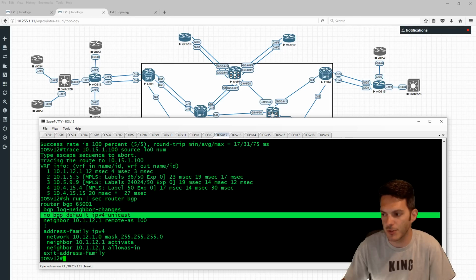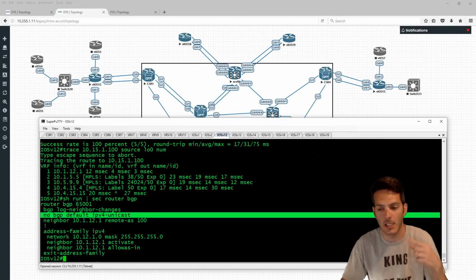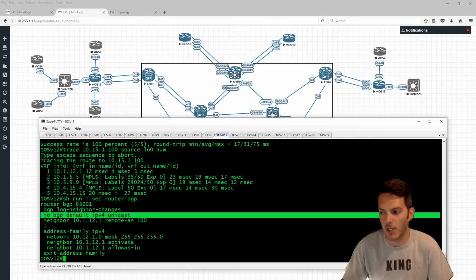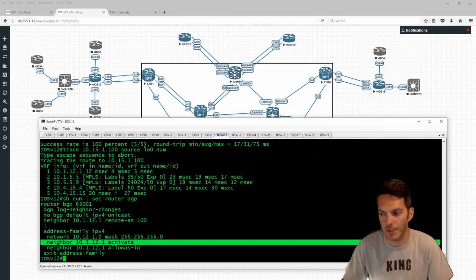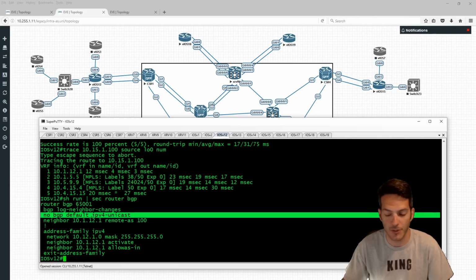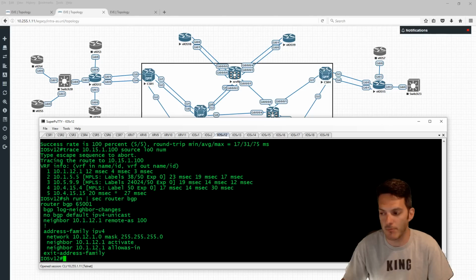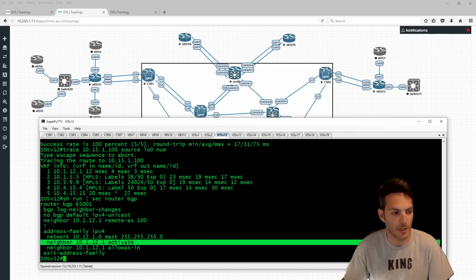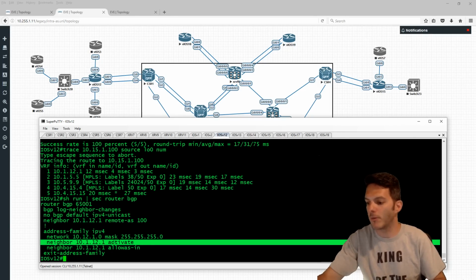If you use this command and type in no bgp default ipv4-unicast, which is the automatic spin up of an IPv4 peering, if I turn that off, I need to explicitly turn on the peering. I need to activate it because, once you turn this off, you need to manually enable the peering. One moment, please.